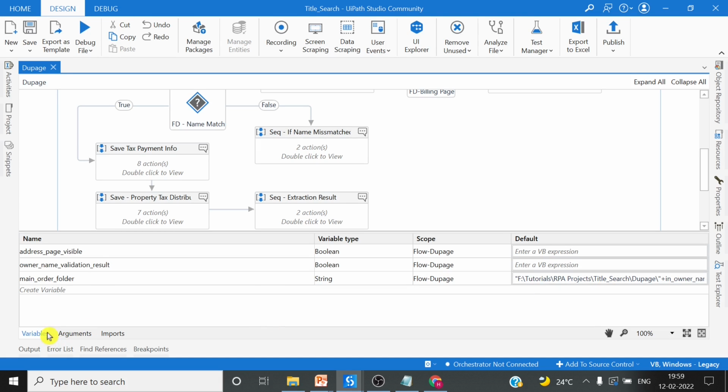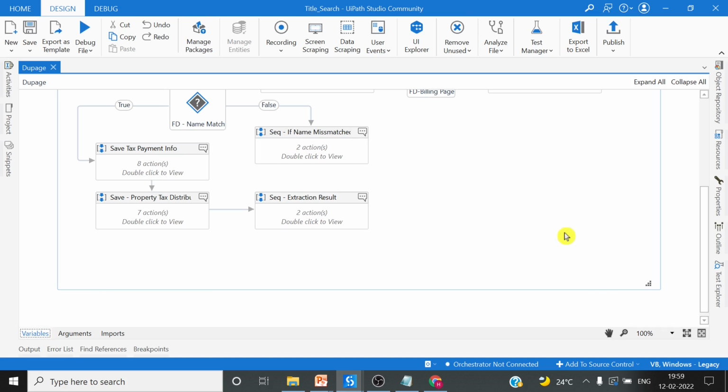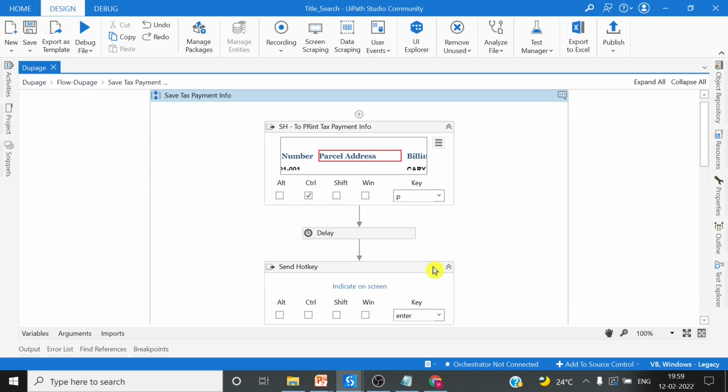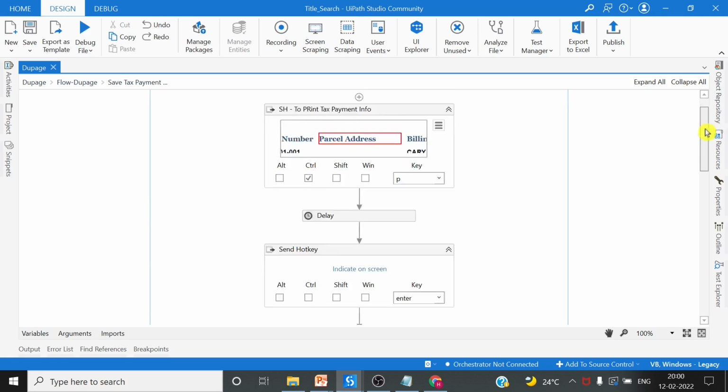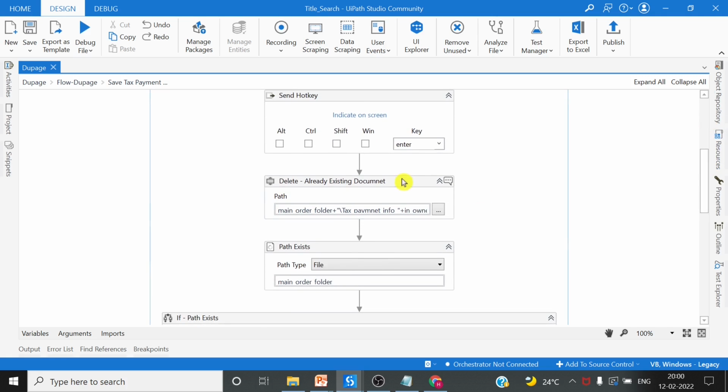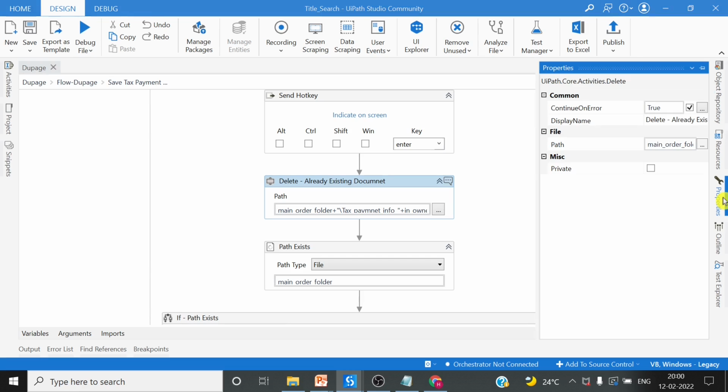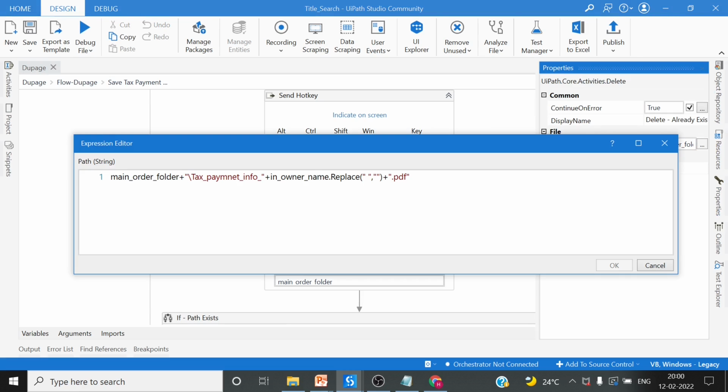The mistake done here by me is that when we are saving the document, the first time we delete the folder before we are saving. Let's go to properties. Instead of deleting the folder, I have deleted the file. So this will delete the file and the folder will still remain there. What will happen when the second time we are going, we have to perform this activity once again, and if we do not perform it, then there will be a file that already exists, which will be the old file.